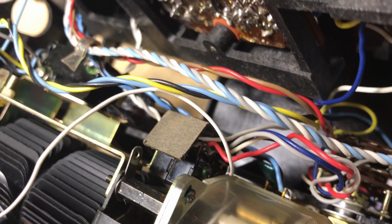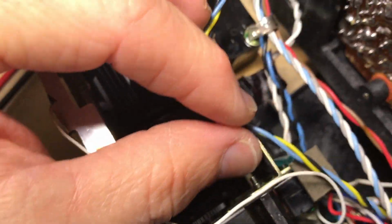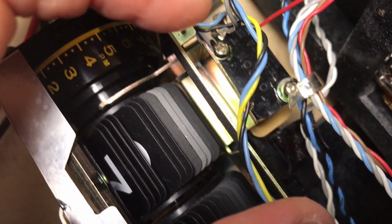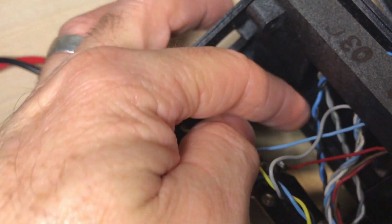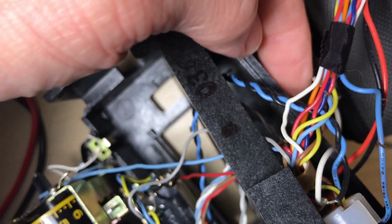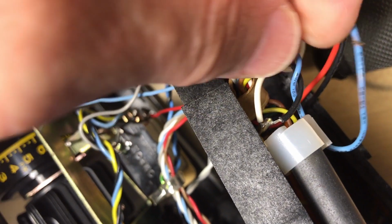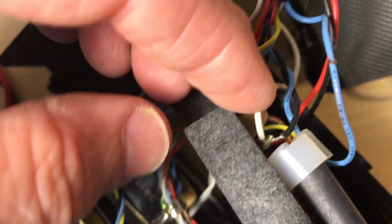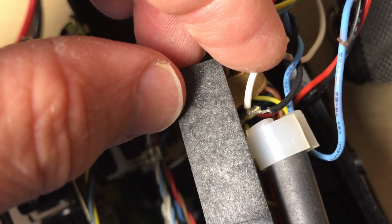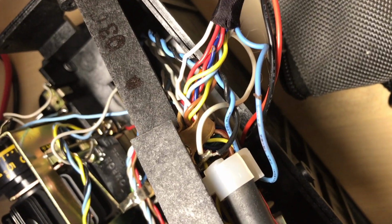Now, there's a black and a blue wire to the back of that motor. We're going to trace that back. It's a black and blue twisted pair. It's down low there. See that black and blue pair there? We're going to see where it goes. We chase that back and we see the black wire touches a common post with this white wire. Now on the circuit board, that has no bearing on the circuit board. It's just a place to connect those 2 wires.